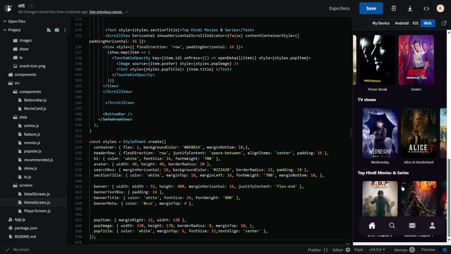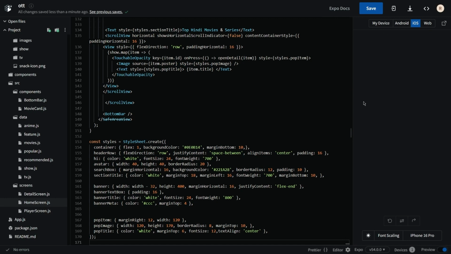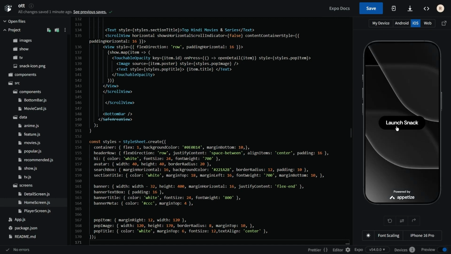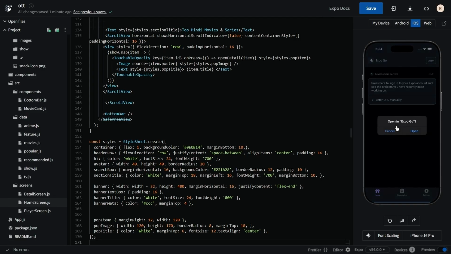We will edit each object. For each object in the array, change these fields: ID, unique anime slug, title, your anime title, year, 2024 or the correct year, rating, 8.1, keep it numeric, poster, require, //assets/images/your anime poster.jpg, backdrop, require, //assets/images/your anime backdrop.jpg.